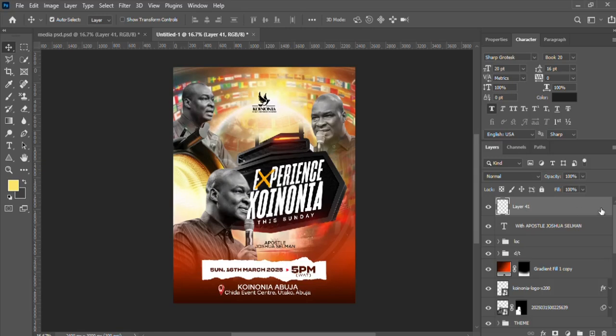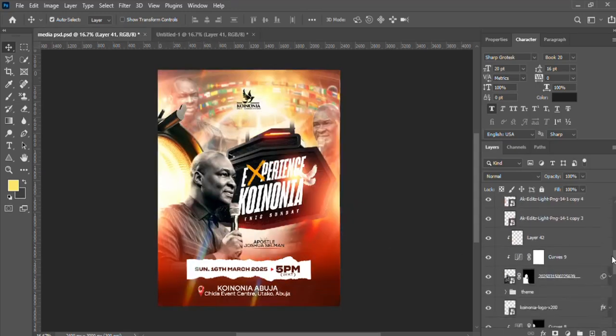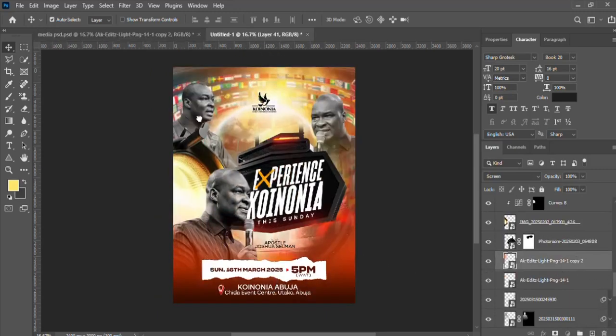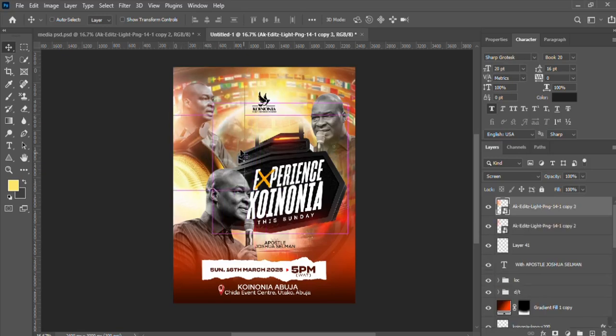Okay, so this is it, but I want us to make a little retouch, just a finishing touch on it by adding a lens flare. Okay, so let's add some lens flare to our design. So I'll put a lens flare here.